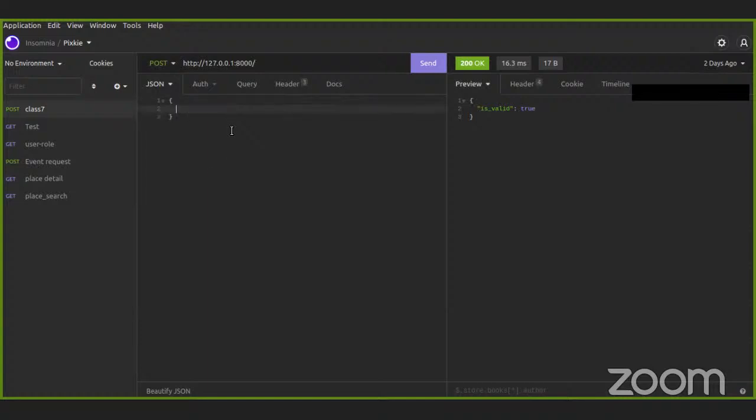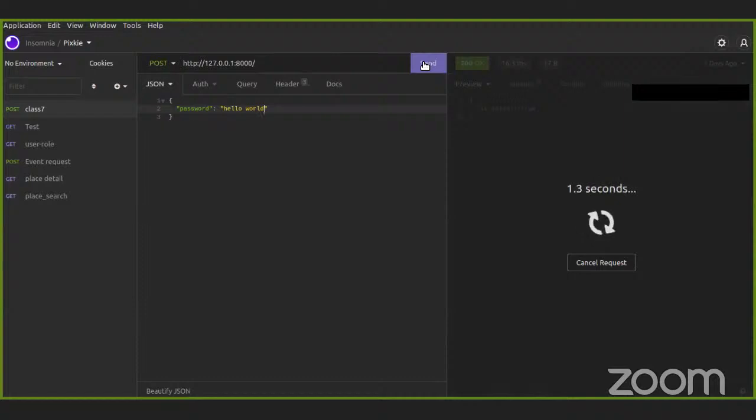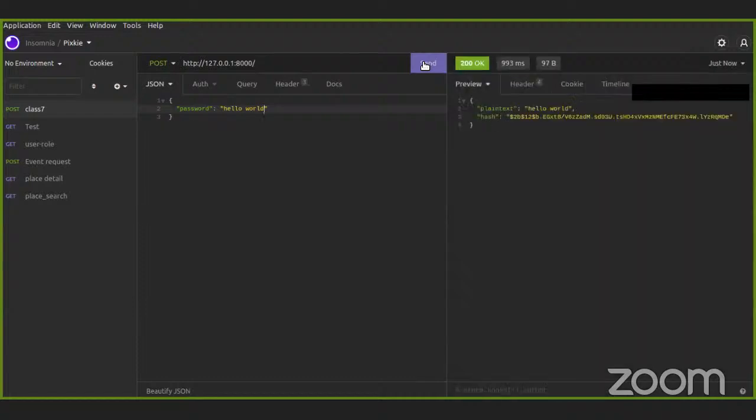So we're going to send this request to the back end and we'll see what happens. It accepts a password string, which should be, let me say, hello world. Good. So can you see what we have on the screen?